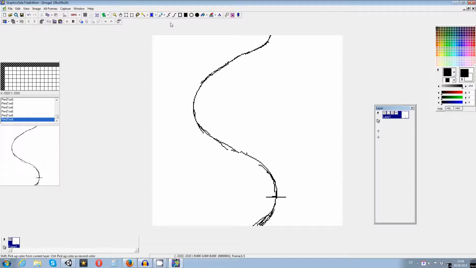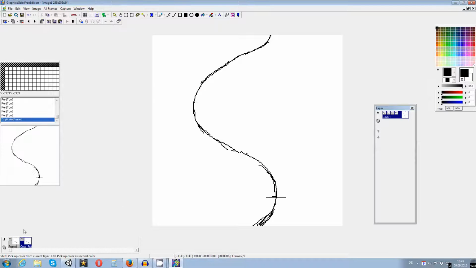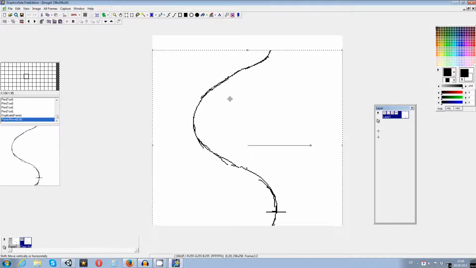So what I want to do next is first animate that shape. So I need a copy of that frame first. I can go to that small arrow and say duplicate it to the right direction, and give that frame a name, or not if you like. And then we select everything with Control A, like in any other program like Photoshop and stuff. It's all the same stuff.